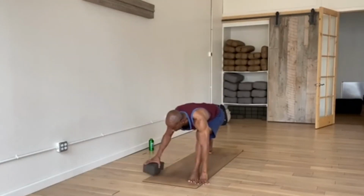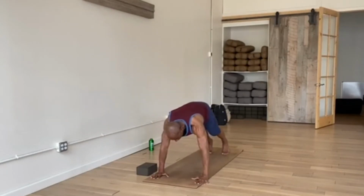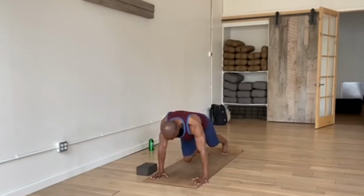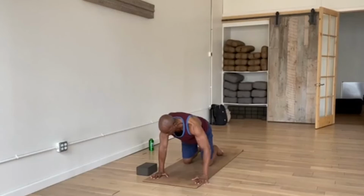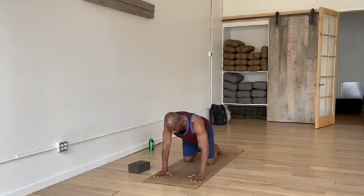You can do that block. Slide left foot back. A regular plank here is fine. Hold. Let's bring knees to the floor. Okay, stay here on hands and knees. One more twist. Thread the needle. Let's set it up.